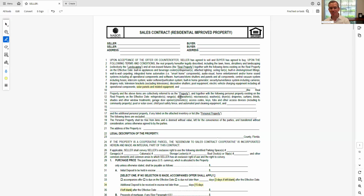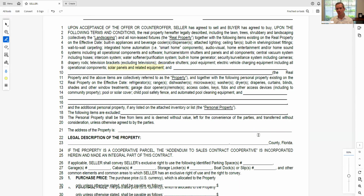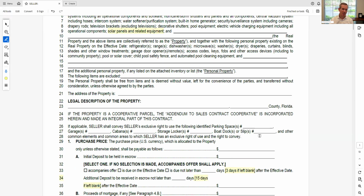And to that point, we actually have more contracts to look at. Aren't you excited, Dad? Hold your breath. All right, so here it is. I got the class. I got to read this. Sales contract. It just came out. I think it was uploaded today, in fact, this morning.